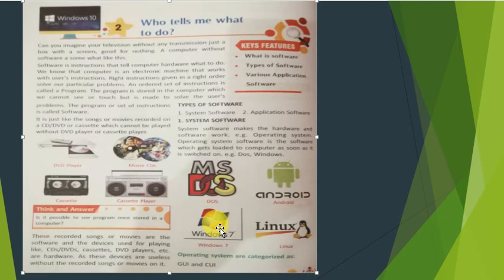Okay, so this is an example of operating system. The first time when you open your computer, the operating system is loaded inside it, and only then the whole working is done. Only then are we able to see our computer and do our functionings. So the operating system is very much useful. If we don't have an operating system in our computer, then it is of no use.